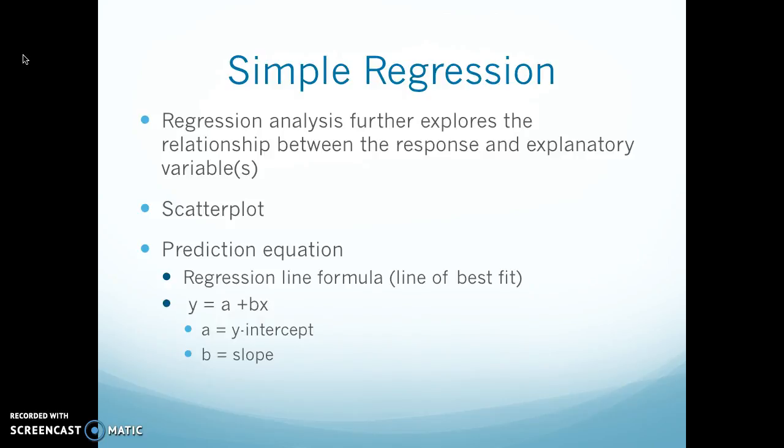We also took a look at regression analysis. Linear regression attempts to model the relationship between two variables by fitting a linear equation to observed data. Scatter plots are helpful tools that can show us the direction, strength, form, and outliers we may have within these data sets. Linear regression models can then be used to make predictions. If we know the value of x in an established regression equation, we'll be able to predict what the value of y will be.